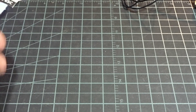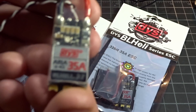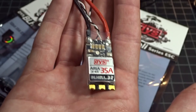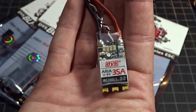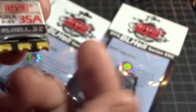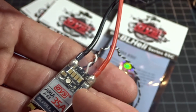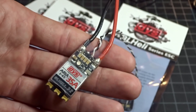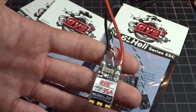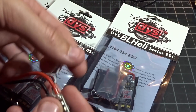For the ESCs, we've got the DYS 32-bit Aria at 35 amps. They are quite large and heavy compared to some other ESCs, but you'll pretty much never be breaking or burning one of these. The tabs on the bottom are nice and easy to solder to. These new 32-bit ESCs have a little current sensor - an individual one on each ESC - as well as that little white thing which is an addressable RGB LED. So the 32-bit ESCs are promising some quite cool features.